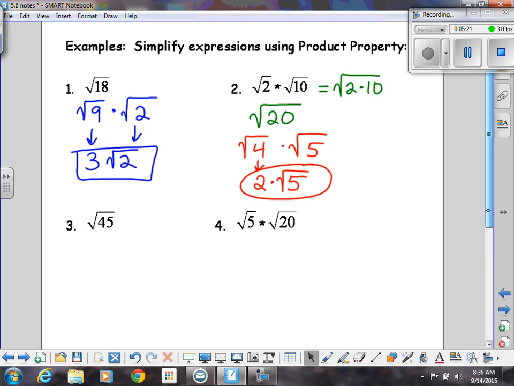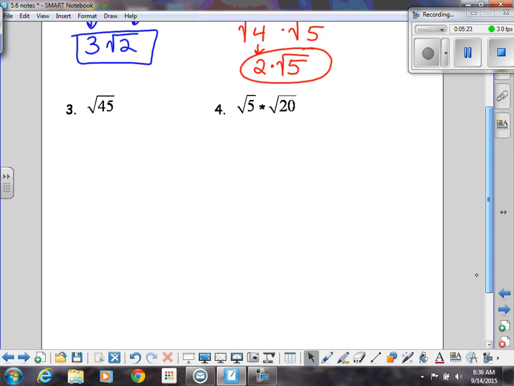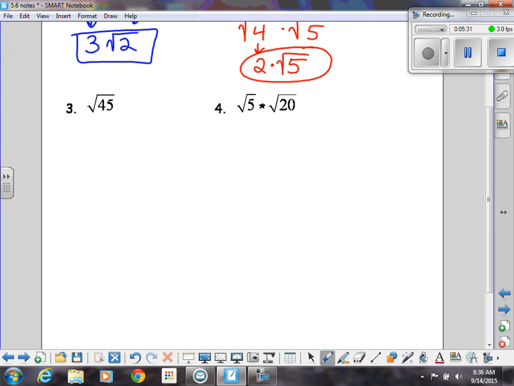All right, so if you're having trouble figuring out how to pull it apart, let's say you're trying to pull apart the square root of 45. Then go through your list and just start dividing things. Obviously you're not going to try to do 45 divided by 100. So try something a little bit smaller. You might try 45 divided by 36. See if that comes out to be a number. No, that doesn't work. That comes out to be a decimal. Then you can try 45 divided by 25. Does that come out to be a whole number? No, that doesn't either. So you can just keep going through your list until you get one that works.